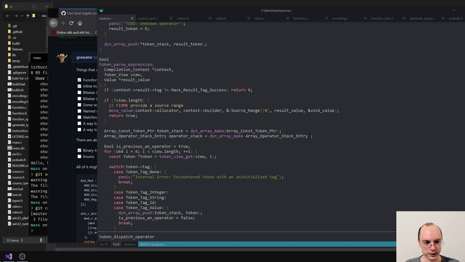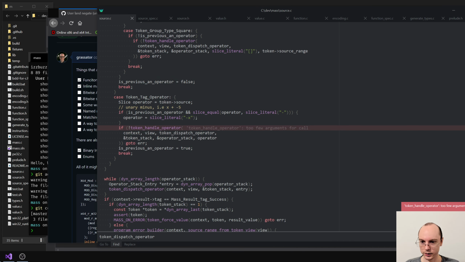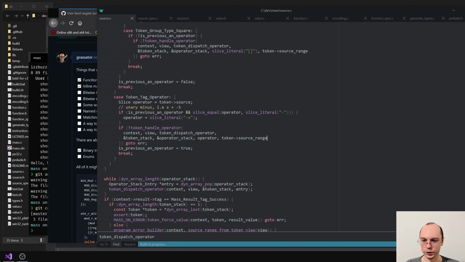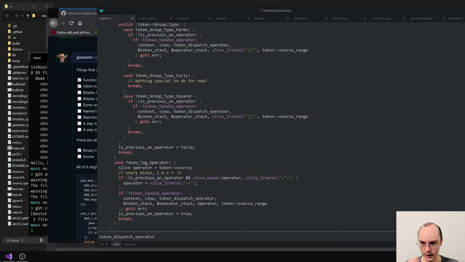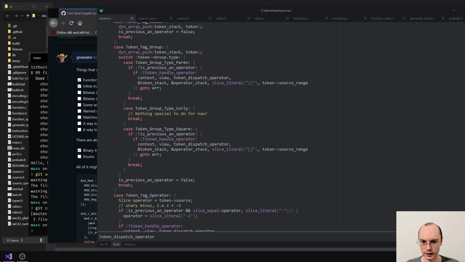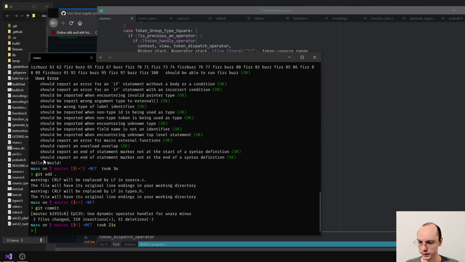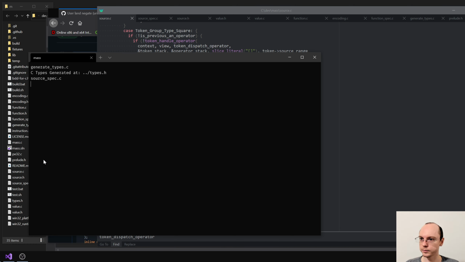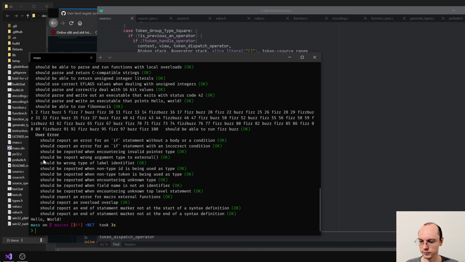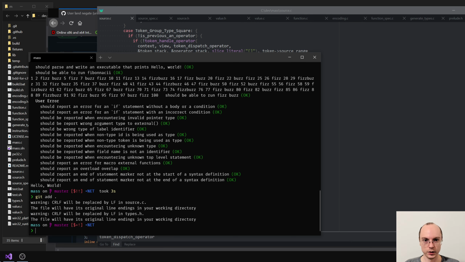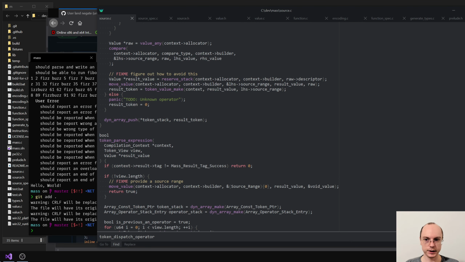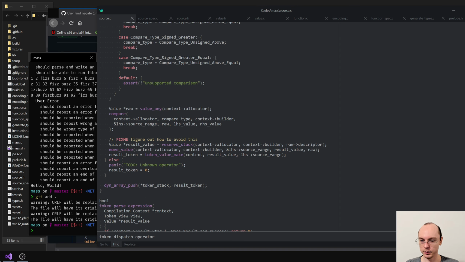Operator stack entry, and we are almost there. Operator token source range. Okay, that was quite a complicated thing to do, but let's see if we succeeded. And we did. Great. I'm very happy with how this is shaping up.